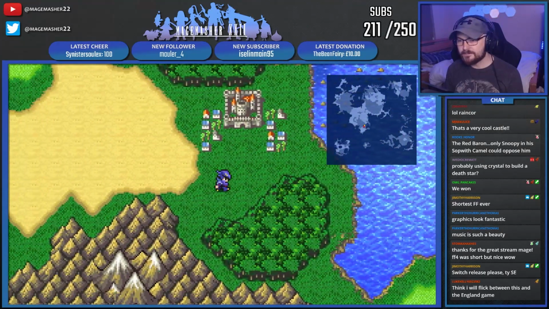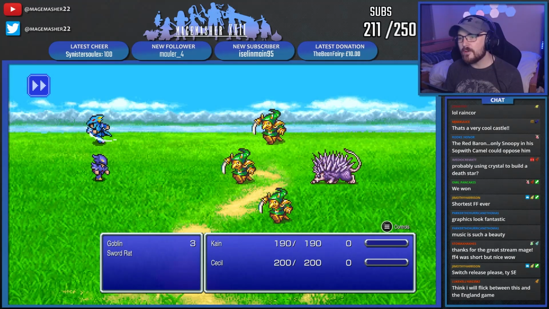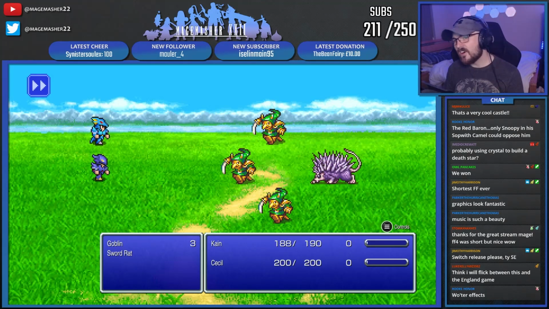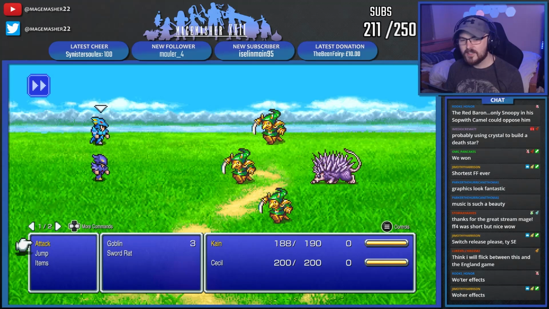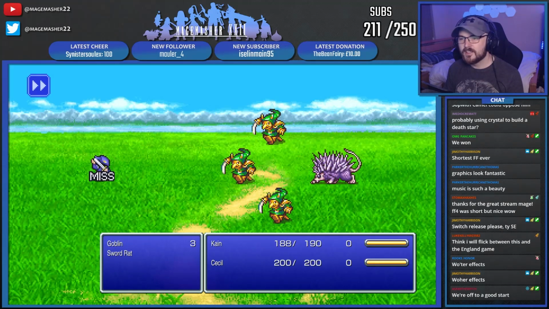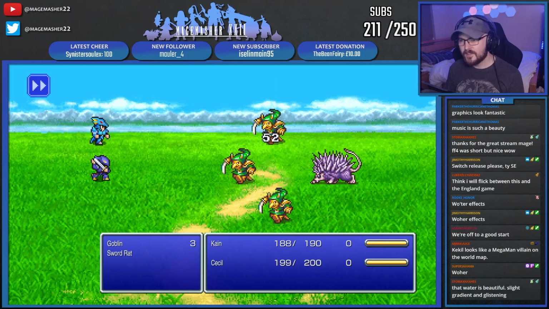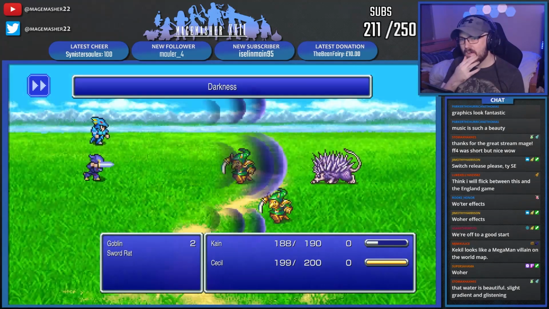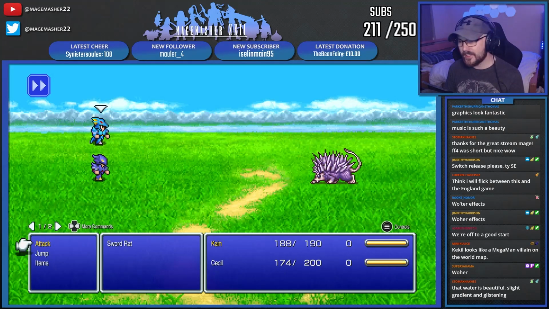Let's get into some fights. Oh shit, our first fight is a back attack, really? Oh, and the battle themes in 4 are so good too. Kane, get jumping. Darkness! Ooh. I missed the hedgehog? Or the sword rat, sorry.